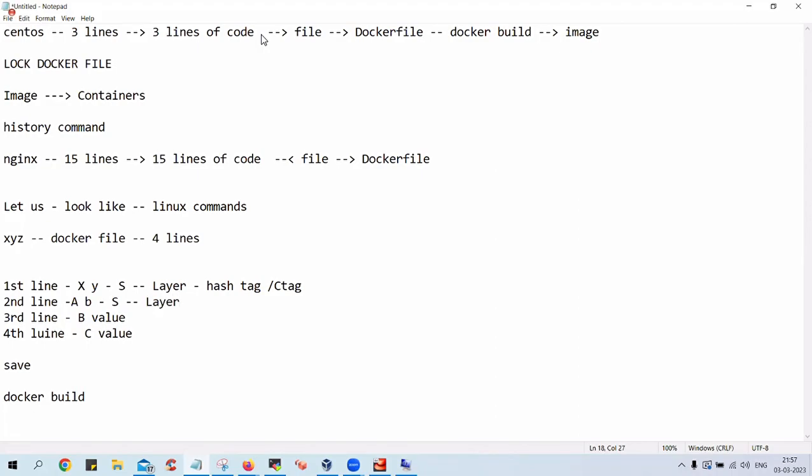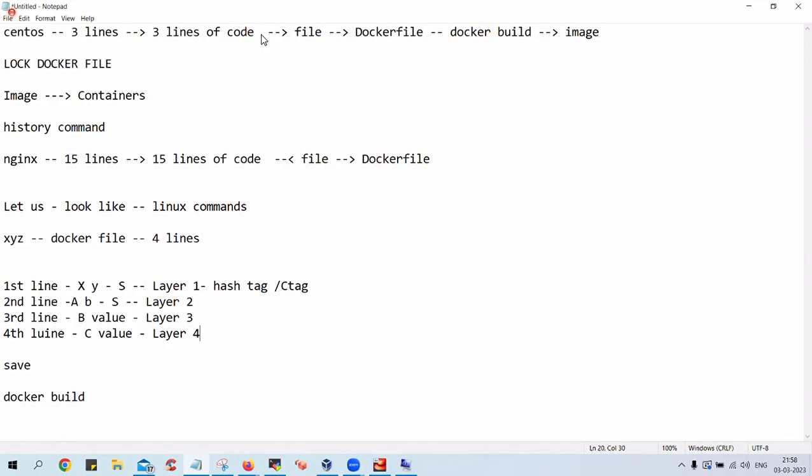Now, you need to remember this layer is called the first layer. This is called the second layer, based on line numbers, right? So this is the third layer, and this is the fourth layer. You understand? So each line it checks. If it is positive, it will create a commit ID or commit tag or hashtag. Then it will create a layer, and that layer is classified as the first layer. Then it goes to the second line. The same logic applies. If it is a success, it will create a layer.